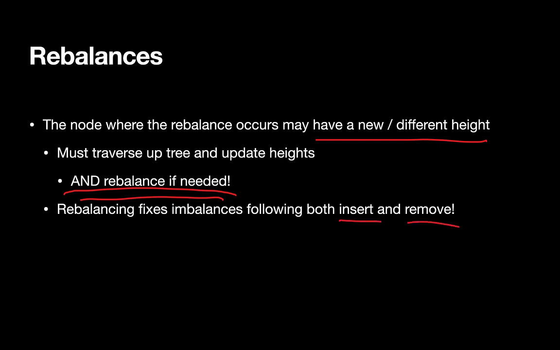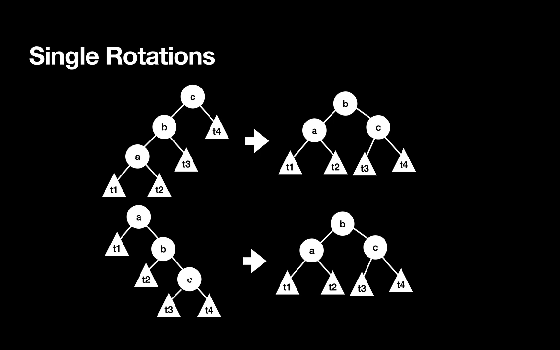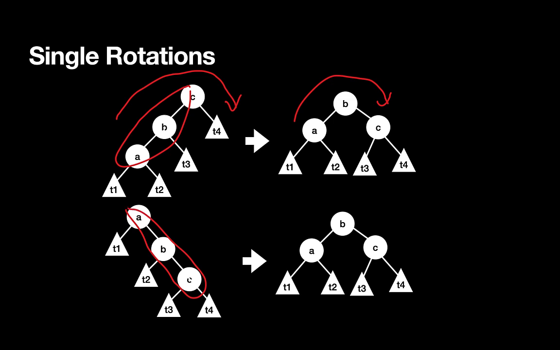It doesn't really matter why the tree is out of balance, as long as it's only out of balance by 1 level, which happens with both insert and remove. This rebalancing process can actually restore balance. I just wanted to mention that the common term for these operations is rotations. So the left-left and the right-right are referred to as single rotations. You can think of these 3 nodes as being twisted, rotated to the right, or in the case of the right-right, these 3 nodes are rotated to the left.